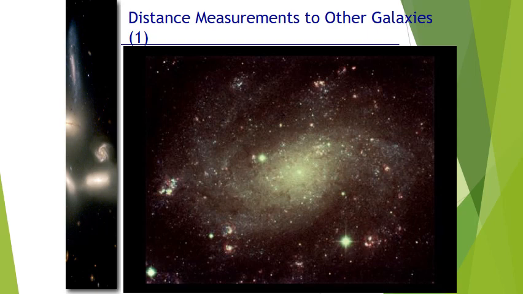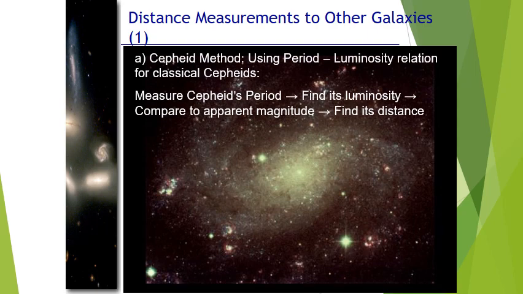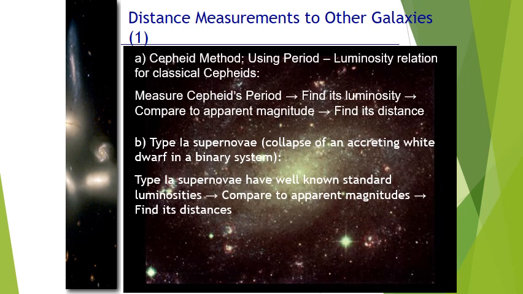Okay, I'm not going to say too much about distance measurement. It is covered on pages 400 and 401. Pay particular attention to the term standard candle. But you're going to be learning a lot more about this in this module's lab activity, which is the cosmic distance ladder, the different techniques that astronomers use to determine distances to objects, not only in our own galaxy, but the distance of entire galaxies from Earth.